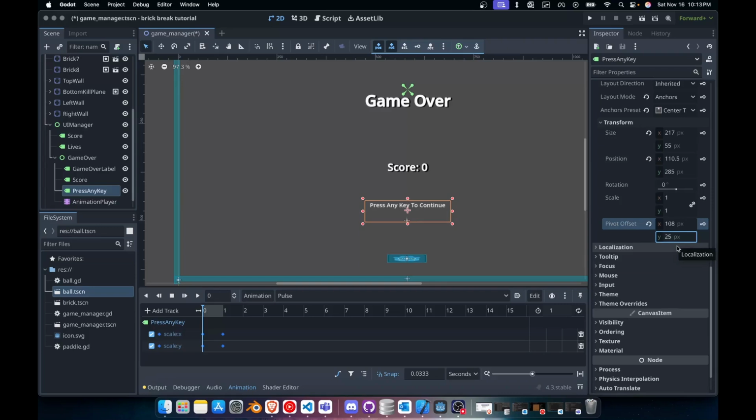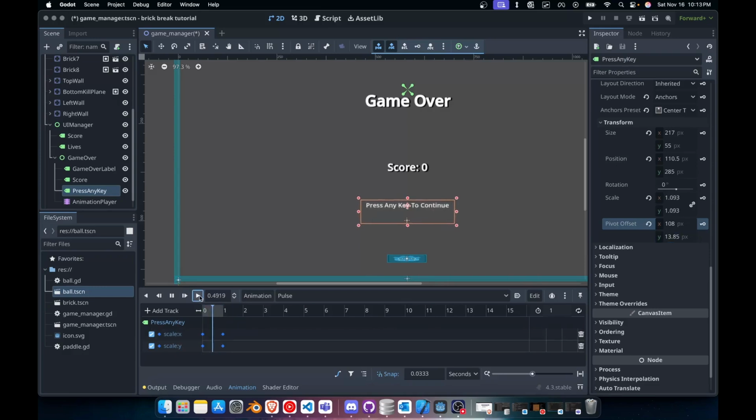So 25, there we go. You'll notice that now it's going to scale just like you would expect. And the reason why is because that's where it determines where it's going to scale from or where it's going to move from. So if you put this right on the Y for key, it's going to scale almost perfectly.